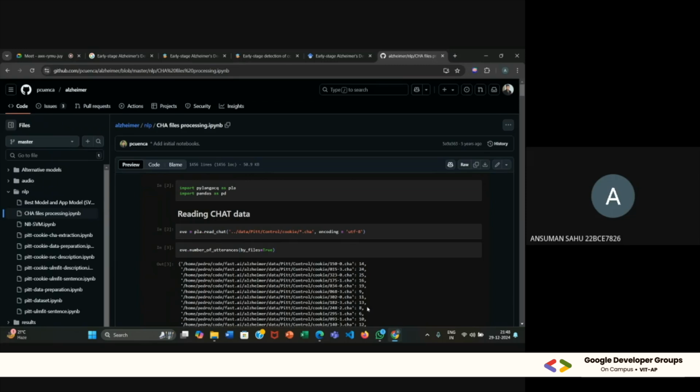Once you have figured out, after doing research, your data set, your methodology, and your code is running, the next thing you will do is look into the results: what results you have achieved and what results are already present in existing studies. We'll compare these things and refine the results. That is the last step.